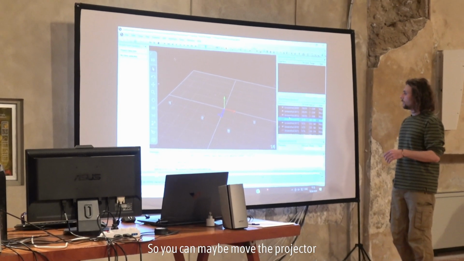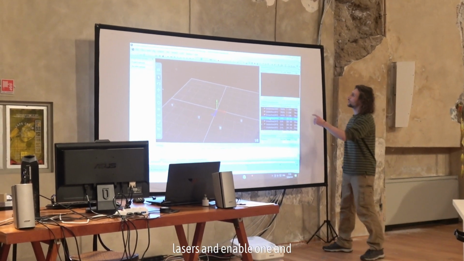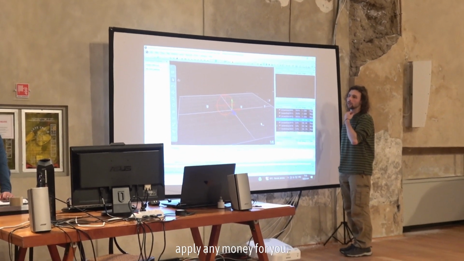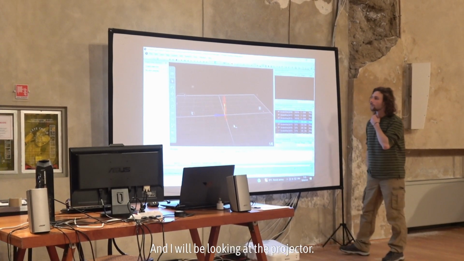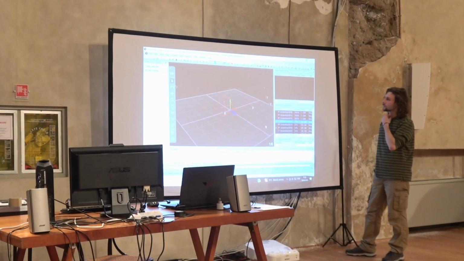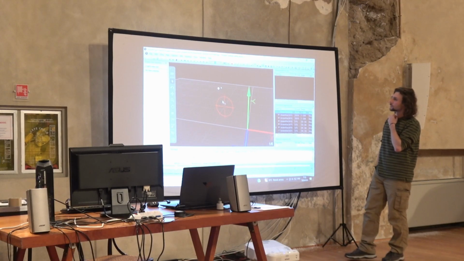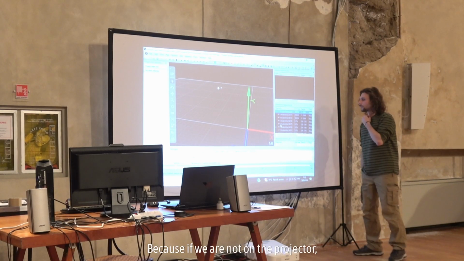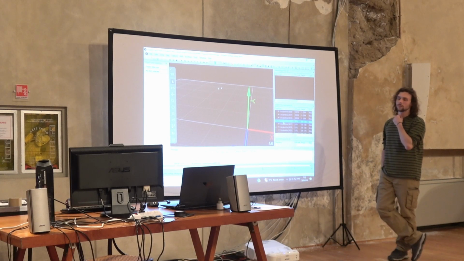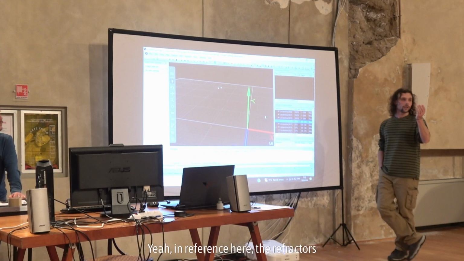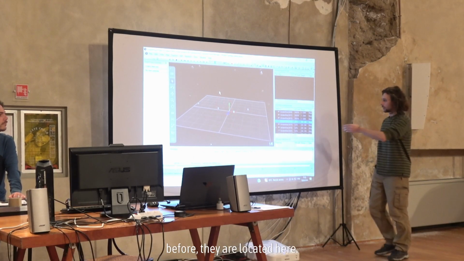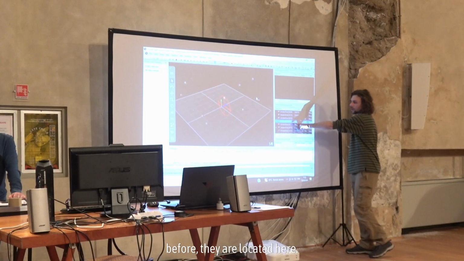You can apply a labeling. The trajectories are just the reflexes, the interferences we mentioned before, and they have been located here.